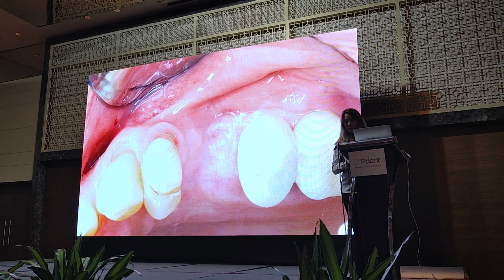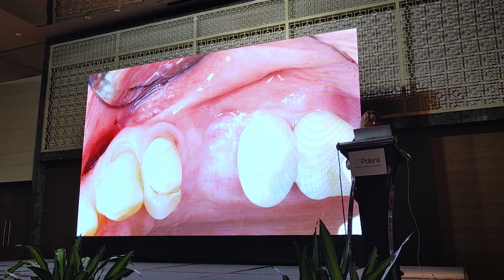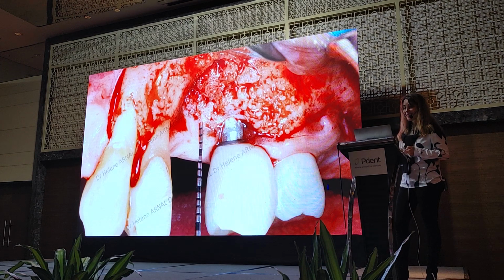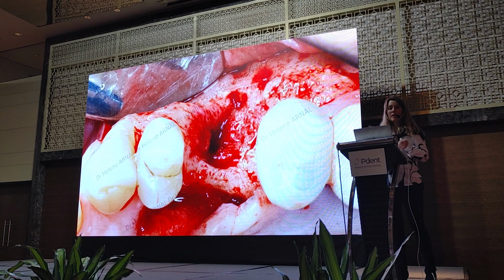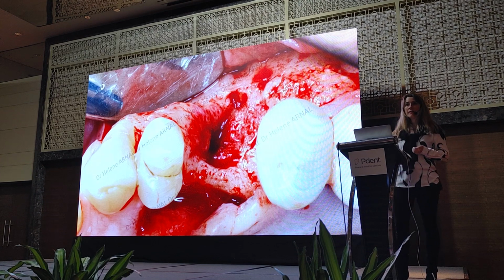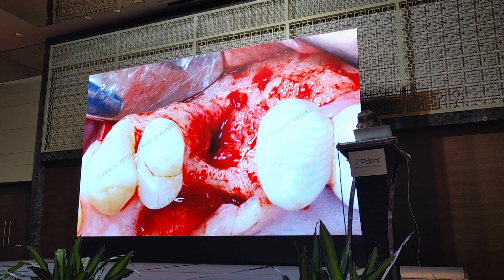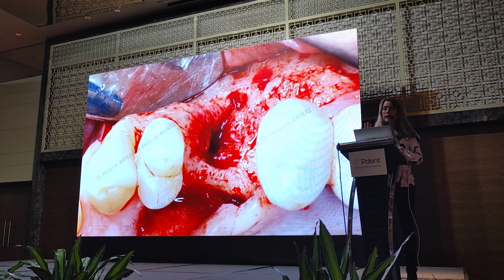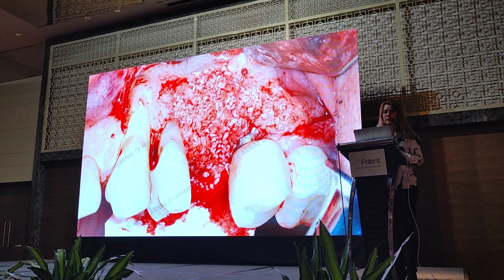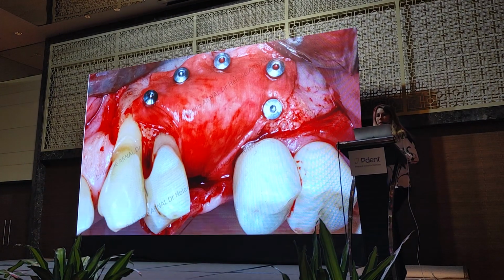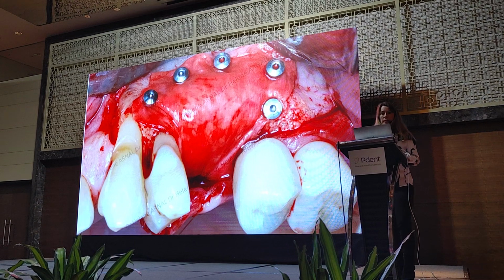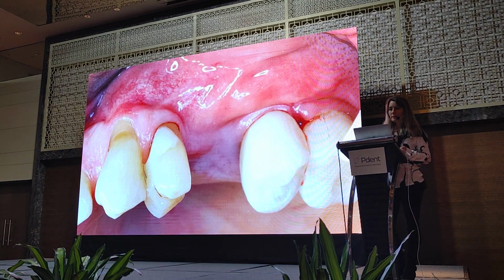You earn another graft. Yeah, he said yes. We have healthy bone, healthy bleeding bone. So we have a horizontal defect. I can use a sausage. This is the sausage, and this is the healing.